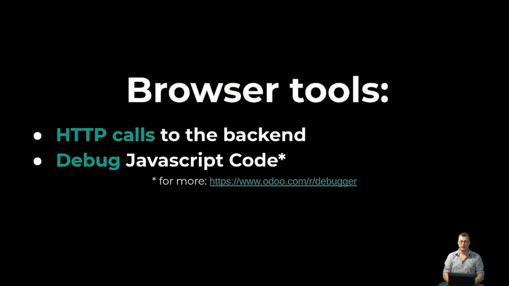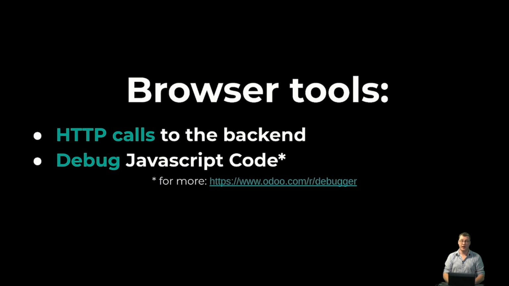First, the browser tools. The tagline for this one is to press F12 or Ctrl-Shift-I, for example, on Google Chrome, on your keyboard and discover a load of debugging capabilities. You can check the HTTP calls that have been made to the backend. You can debug your front-end code, but more on that has been addressed in other talks. There is a link on the slide that you can check. You will find directly a talk made by Thibaut François last year, speaking about this tool that you can find in your browser.